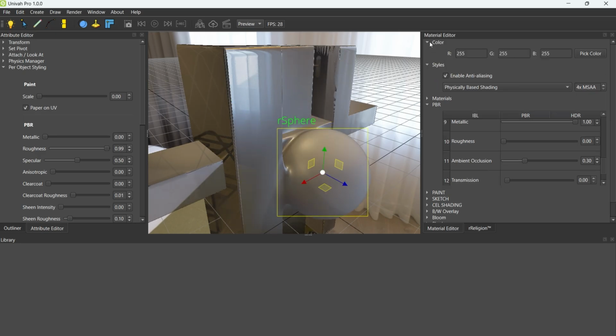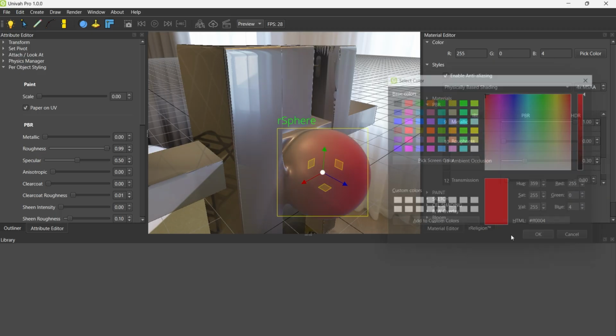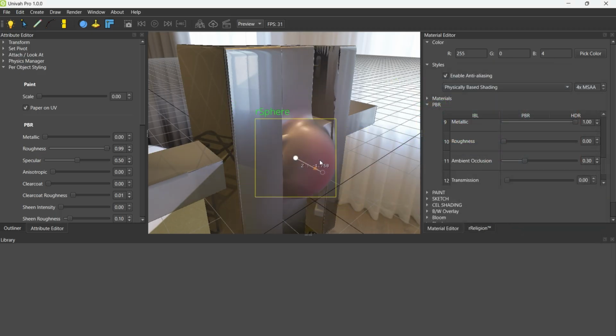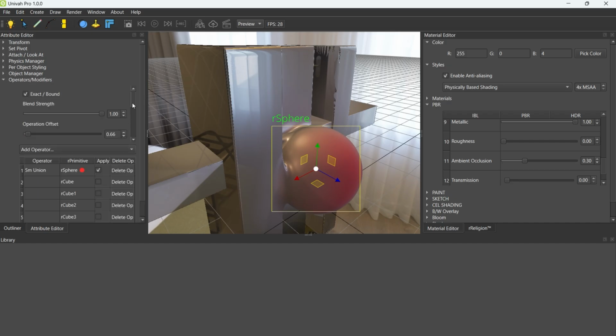And if I change the color for this, so you can really see how this is affecting the scene, we can go back here into operators and modifiers, and we can increase that color blending. So now you see the colors acting like a global illumination, and it's really spreading out.